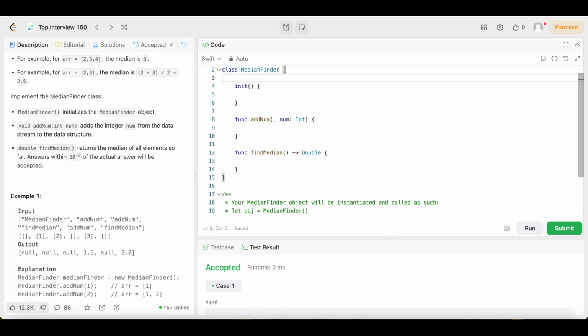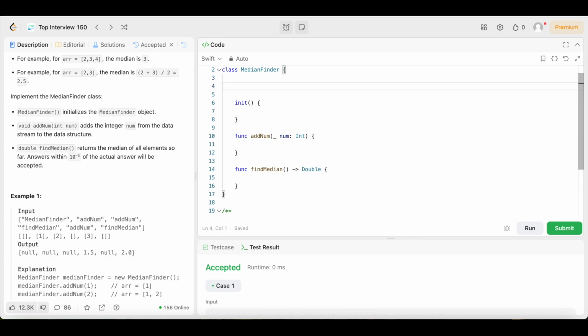First thing we are going to do, we need a property to store the current median value. So we need to create that, right? So we could just say private var median, colon, and we can cast that as a Double, put exclamation point.